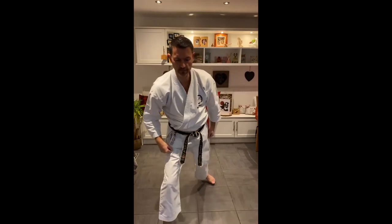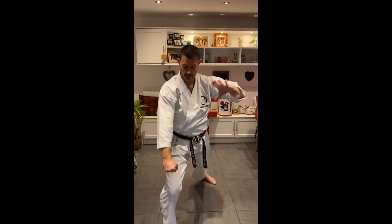Okay, this could be used to escape an attack, hit someone on the head, hit them on the shoulder, hit them on the arm, break the arm, all sorts of different techniques. It has lots of different applications. And this particular part of kata is really exciting, but we're not doing that tonight. So from this position here, grab, pull up, and hammer fist.